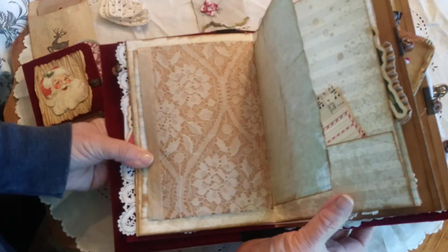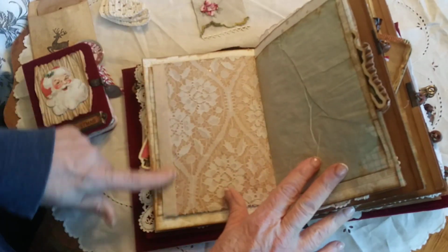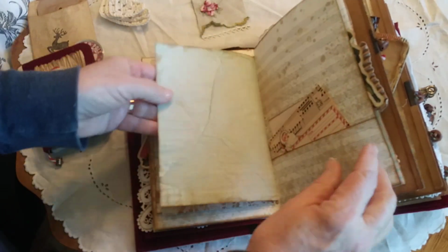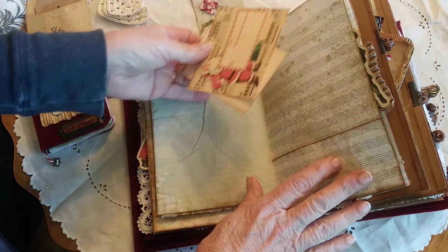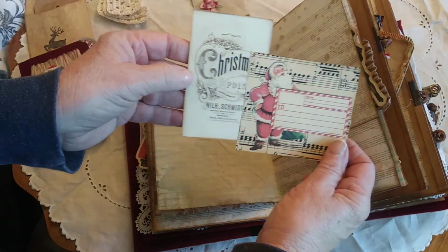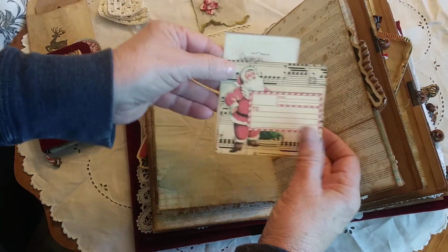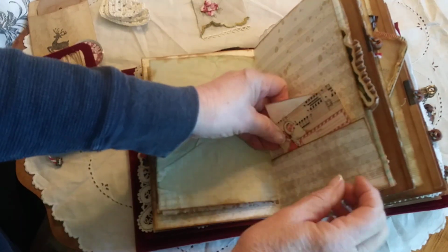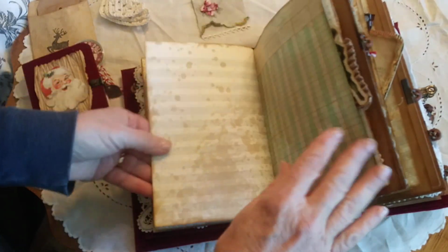I added just some lace, and then I added some trim. I thought that'd make a pretty backdrop for a picture. And then here's the graph paper. And then there's just two more little tags that I added, Christmas polka, and then this Santa to and from, but it had the music on there, and I thought that went with the music theme.